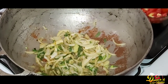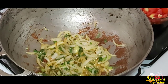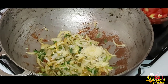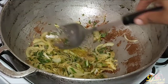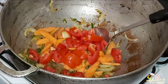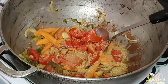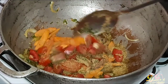Allow the aromatics to sweat while we begin working on our yams. After about a minute we're going to add our garlic, reserving a little bit for the veggies. Then we're going to add our carrots, tomatoes, and all the seasoning, along with a little bit of dried parsley — reserving the rest for the mash.